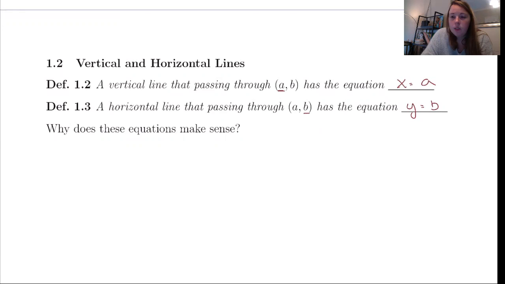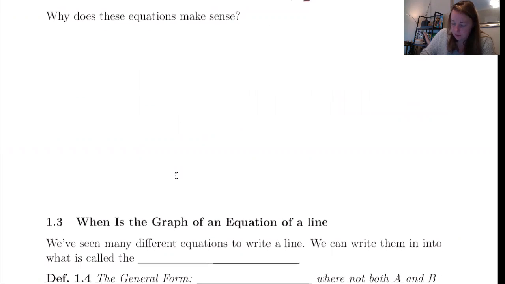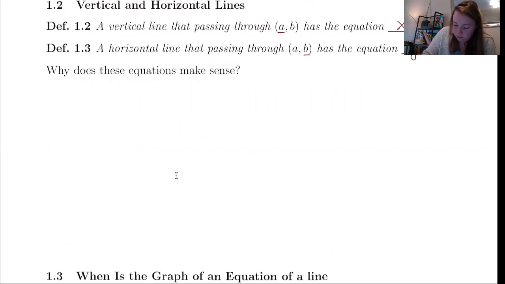Oh, 1 second, I need to pull something up. Let me pause real quick. Sorry. Okay, I'm back. I needed to pull up some extra notes and it was taking a little bit of time. So let's talk about vertical lines really quickly. You guys can still see? Okay, good. I just have nightmares from that one time that it wasn't working and I had to re-record.